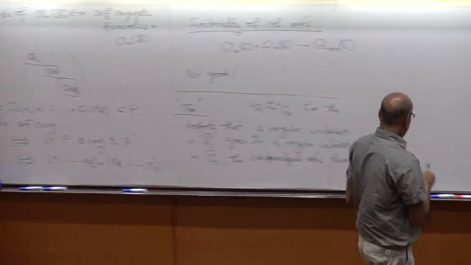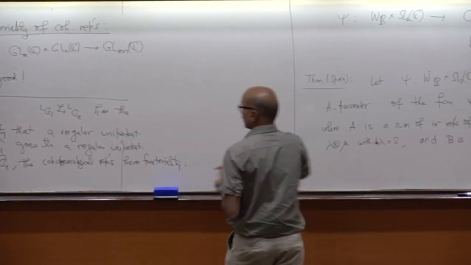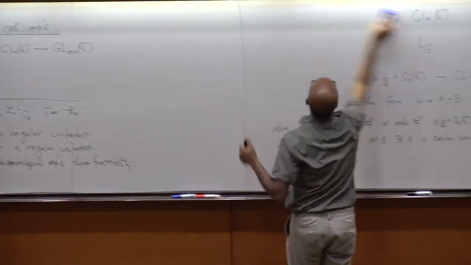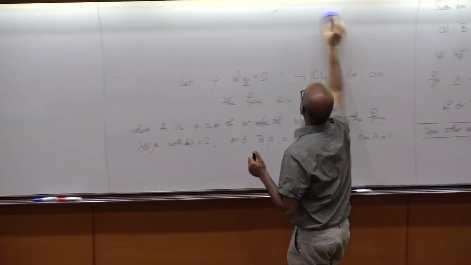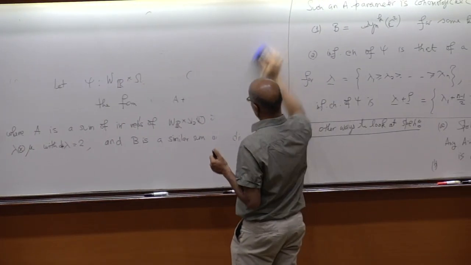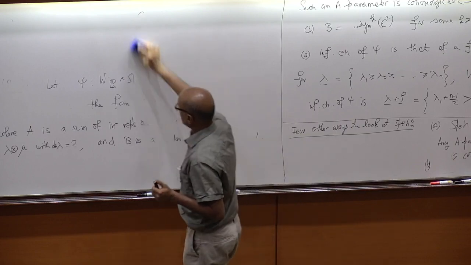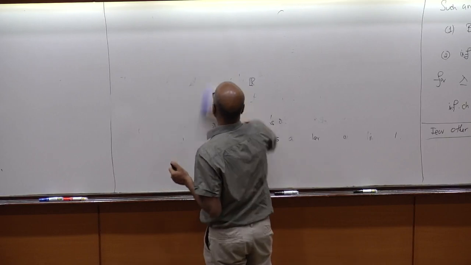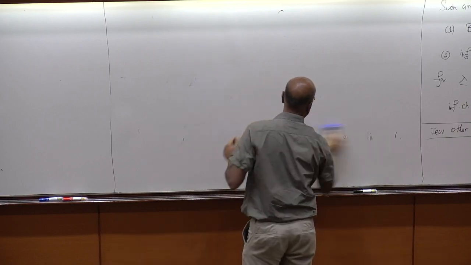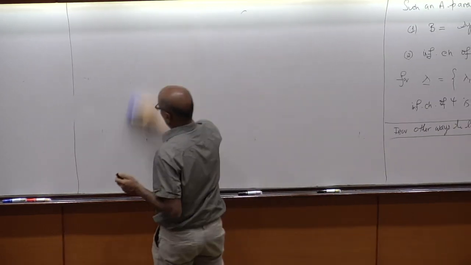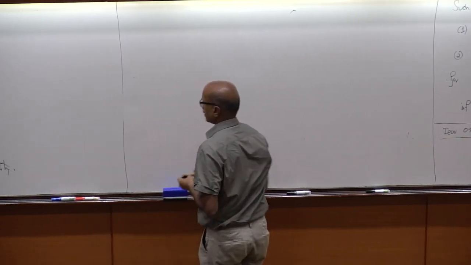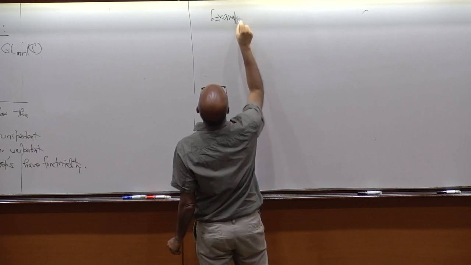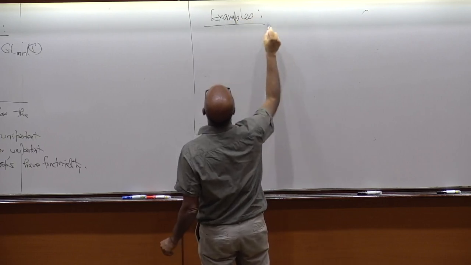So before I go on with this, let me just say that this condition about regular unipotent, of course, for some it may be a very restricted condition, but it is a condition which is frequent enough to be of interest. And so let me just say examples of situations which the theorem is trying to describe.